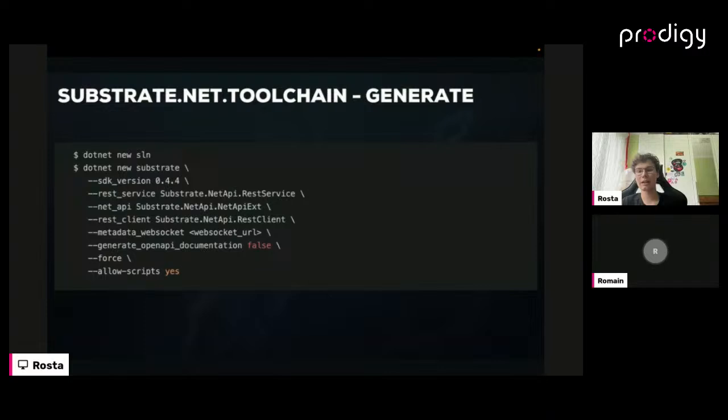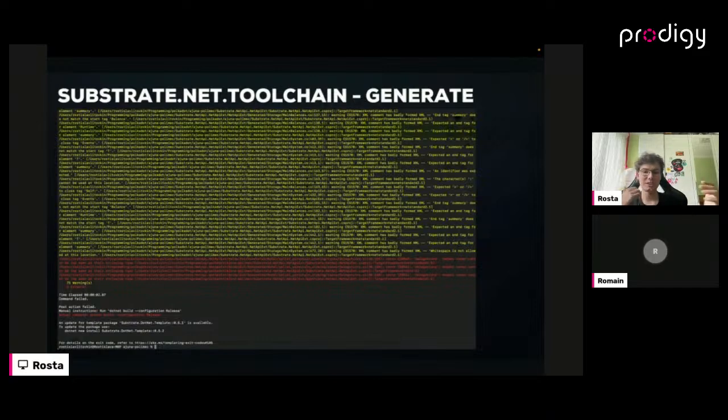You also need to specify the WebSocket in here. This is the address of the node itself, and then some namings, and it will do some stuff. So it will connect and generate a bunch of code. Maybe sometimes it will throw a few errors, but don't worry, these errors are not really breaking.